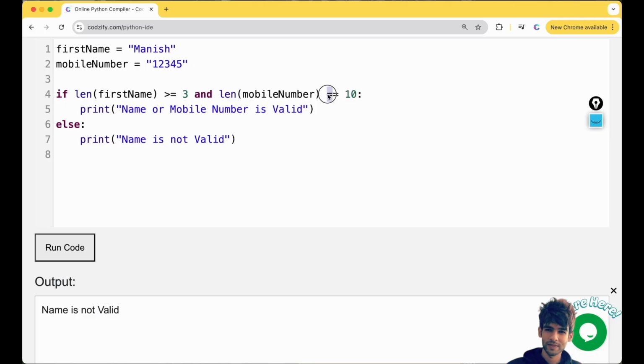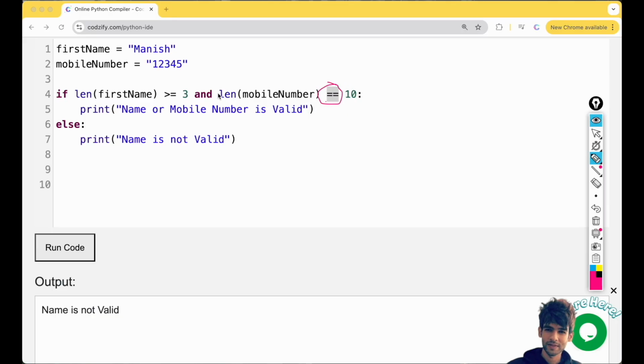So instead of less than, we will use the double equal to operator. This operator is different from this, okay? Double equal to means exactly the same. For example, 10 equal to 10 will return true. Similarly, there is one more thing which is not equal to. So here 10 is not equal to 10, so this is not valid, okay? I hope you got the understanding of new operators as well.